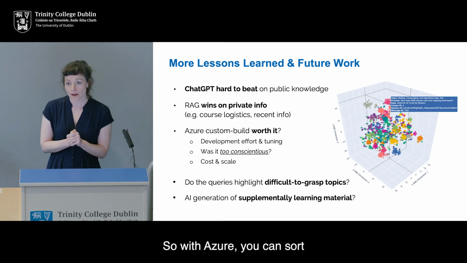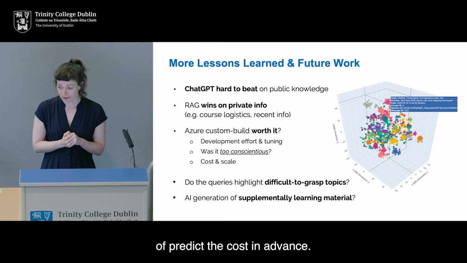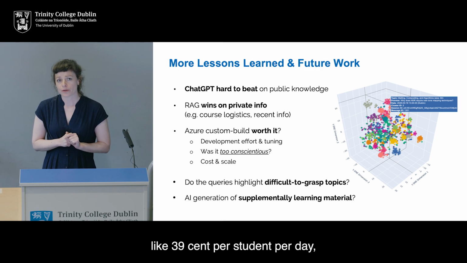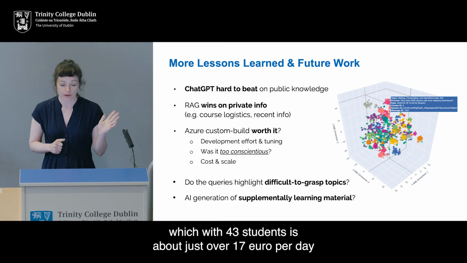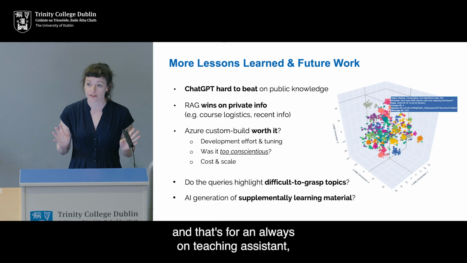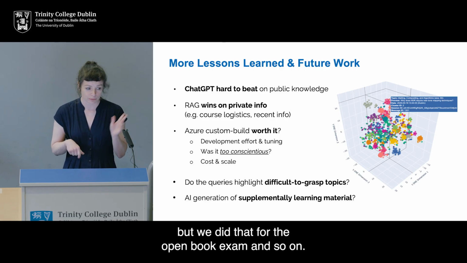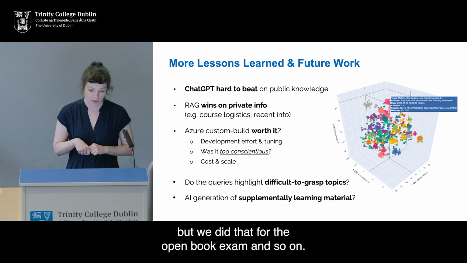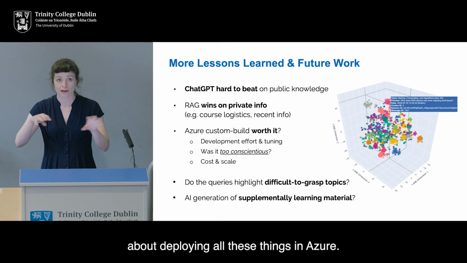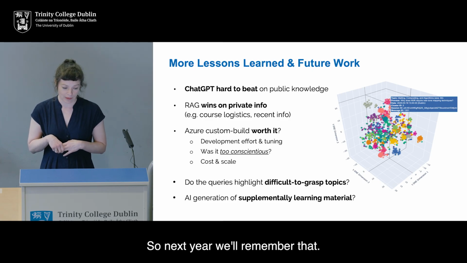And then the cost. So with Azure, you can predict the cost in advance. It came out as we predicted. It was about 39 cents per student per day, which with 43 students is just over €17 per day. And that's for an always on teaching assistant. And sometimes we scaled it up and down. We probably didn't need to do that, but we did that for the open book exam and so on. And we definitely overspecced it because we were just learning about deploying all these things in Azure. So next year we'll remember that.